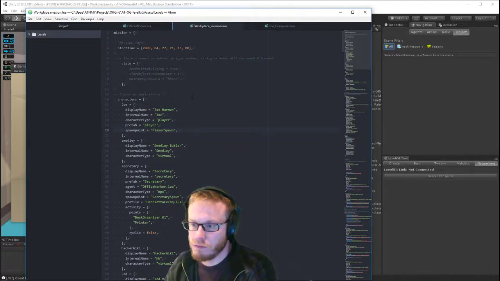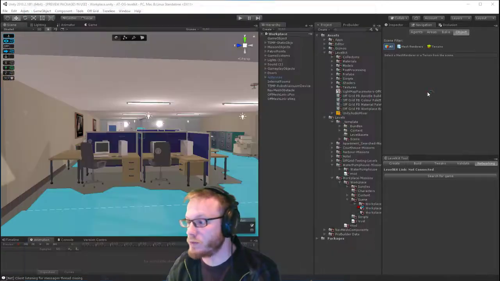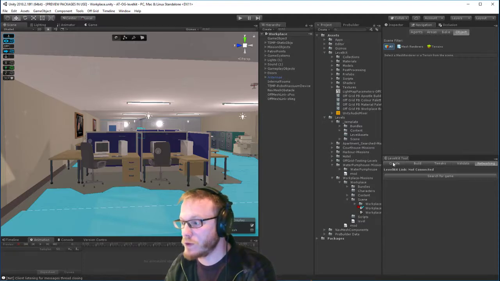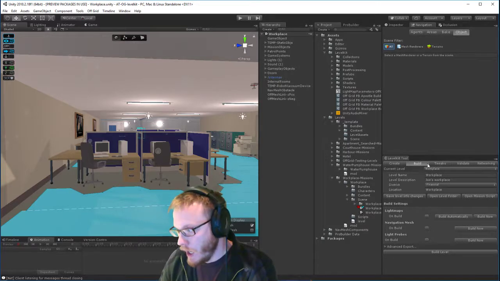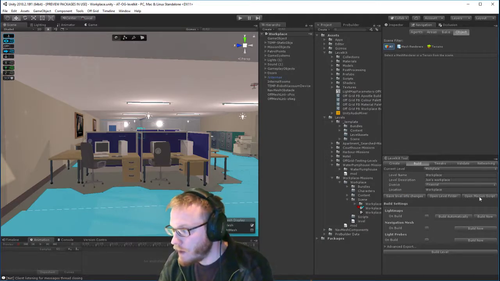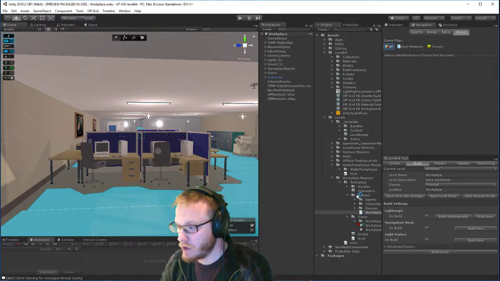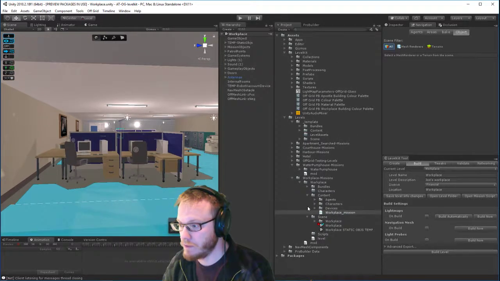the scripting works. I suppose first and foremost, you've created your mod, and it will give you the ability to fill in the title and this, that, and the other. For us, that's level name, workplace, Joe's workplace. It's in the financial district. Its location's workplace. You can then open the mission script like that. It shows you where the mission script is, pops it open. It's a pretty handy little button, that one.